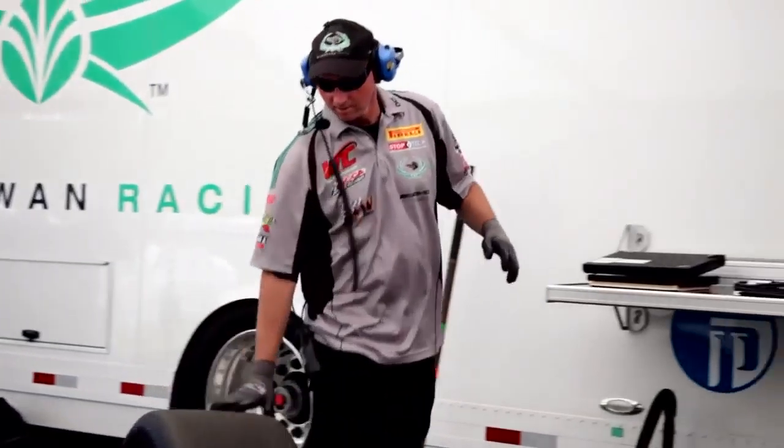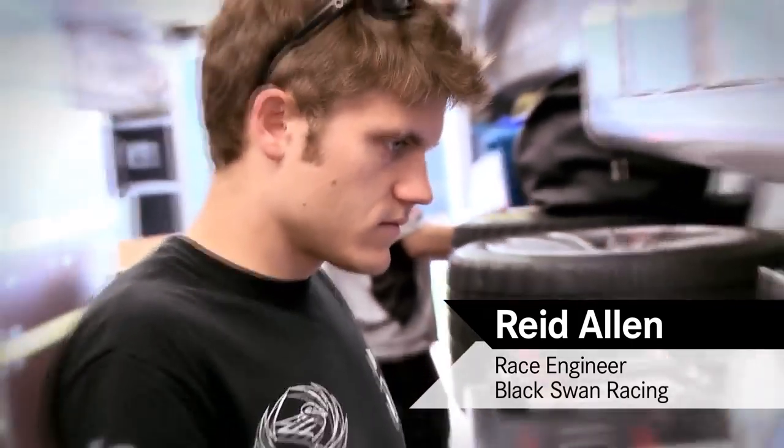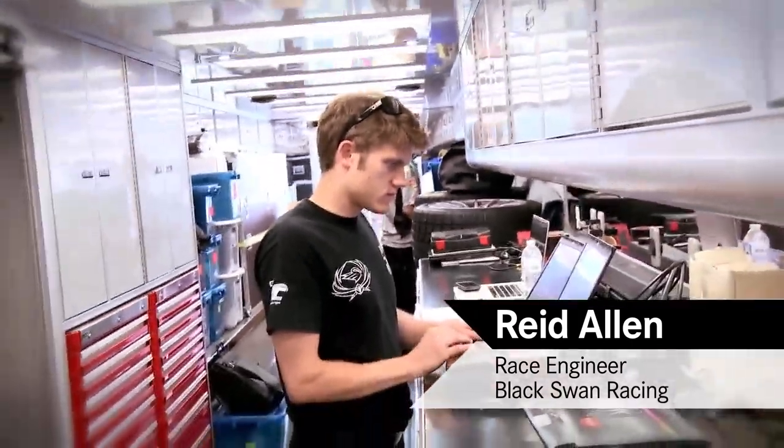When you think about team, there has to be a passion, and we're very passionate about what we've been doing and how we do it. My job is everything related to the car itself. So when the car hits the track, it's got the right springs, it's got the right dampers, it's got the right wing setting. We have probably 30 different things that we can adjust on this car, and every one of those things has a value that's my job to determine.